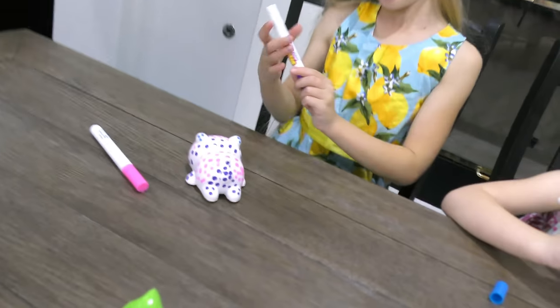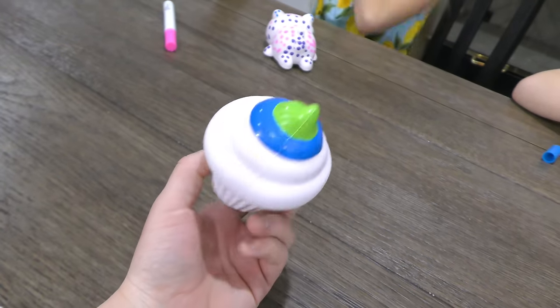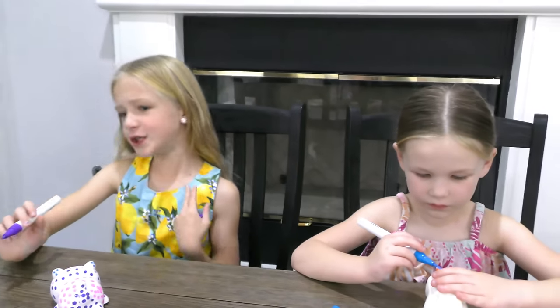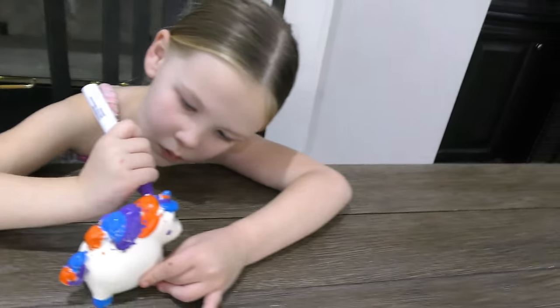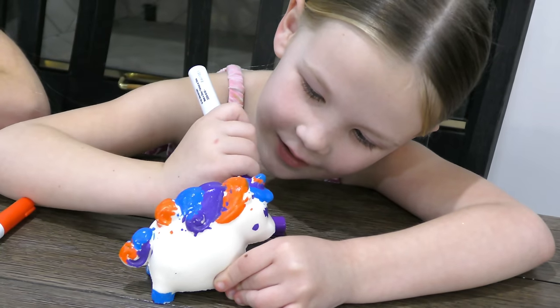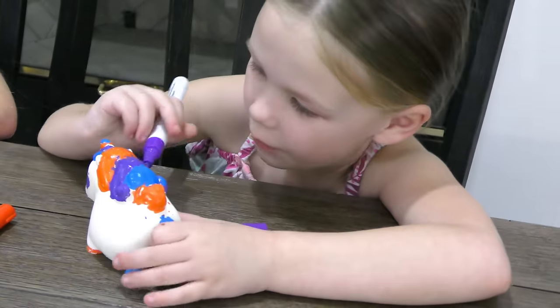All right, so we've got three of us using blue. Here's my cupcake. All three of us are using blue. I still have to use my reddish orange. Your orange. Is it orange or is it red? It's orange. Like orangey reddish. All right, Madison, how's it going? Good. I'm doing my little cheeky. Are you doing some final touches? Mm-hmm. This is the last thing I'm doing and then I'll be done.